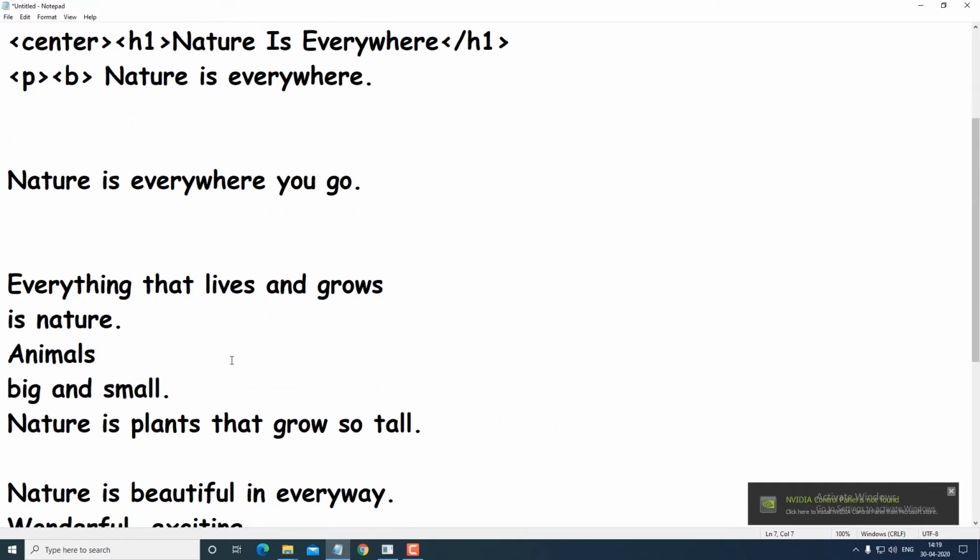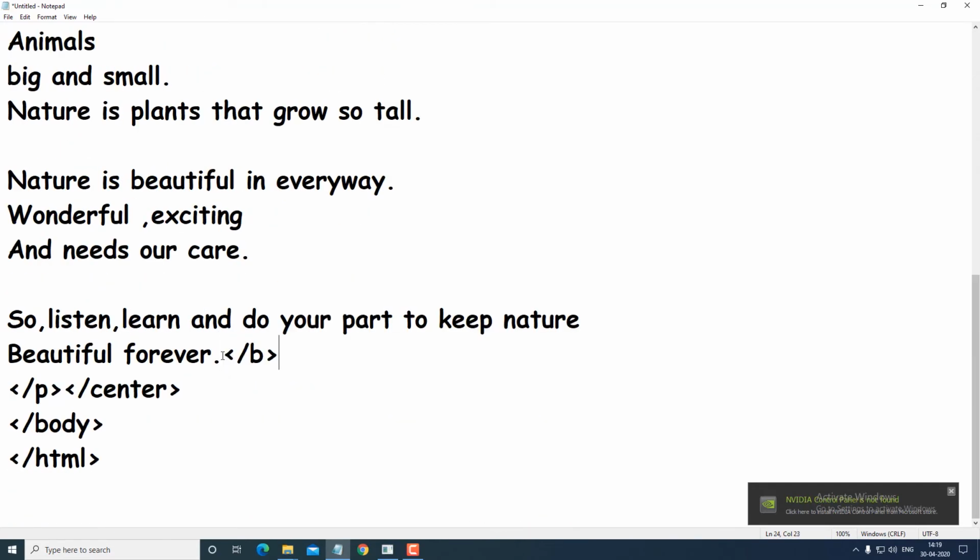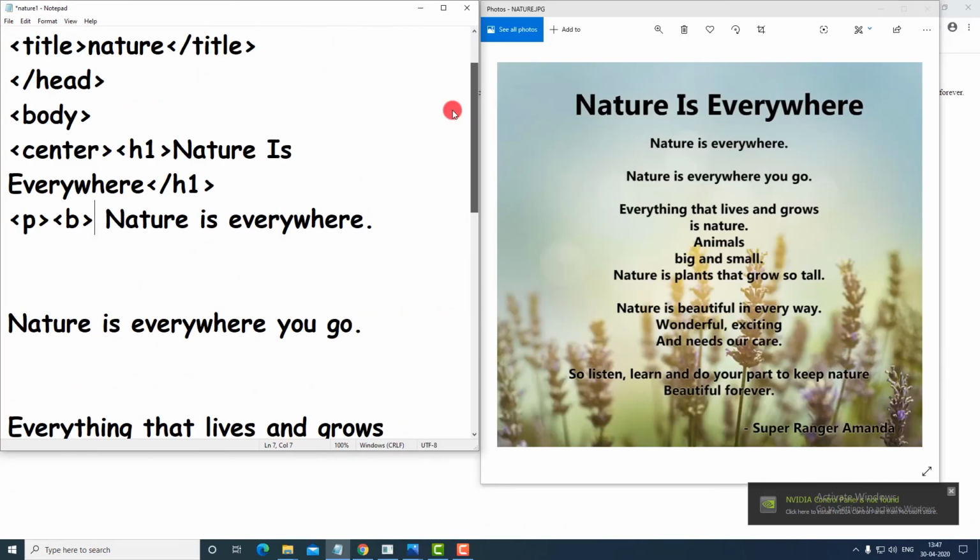Now it follows a rule, that is the last in tag is the first out tag. Here we had started the center tag, we had started the h1 tag, h1 has been closed. Now our order is the tag that opens last is the tag that closes first. The innermost tag closes first. It follows that DMAS theory. That is, the innermost bracket is the one that is going to be solved first.